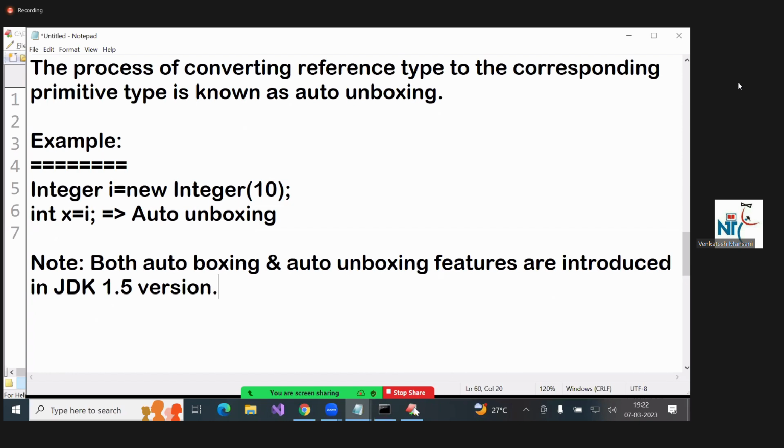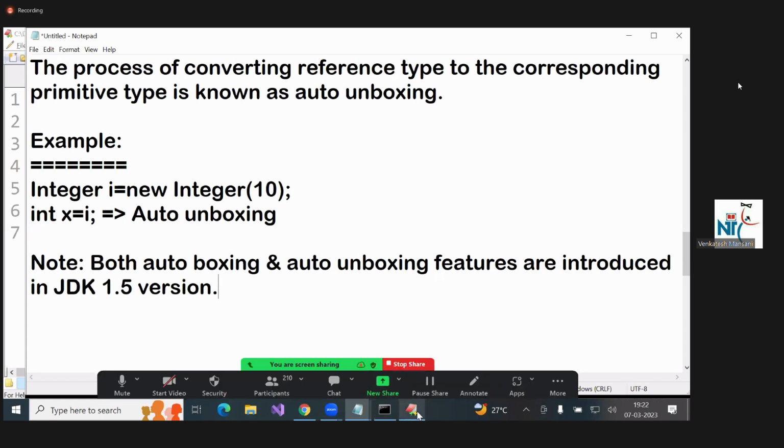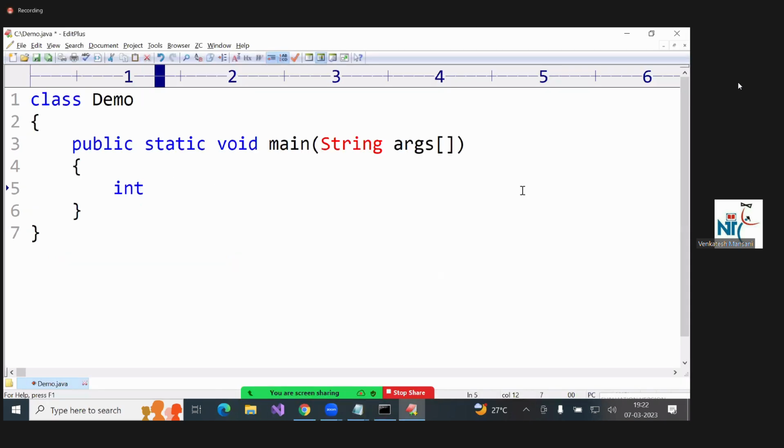Is it over? See here, int x equal to 10. Now, if you want to convert into Integer, what did we write? Integer I equal to new Integer of x.